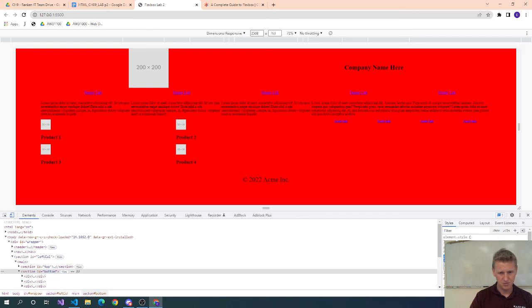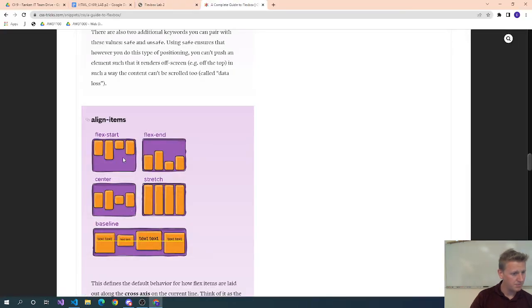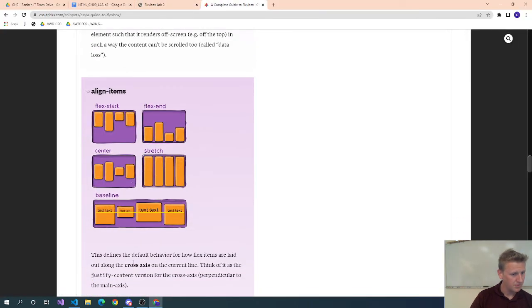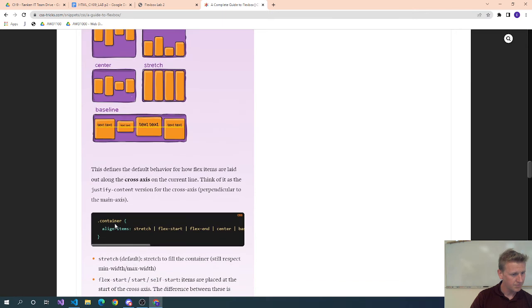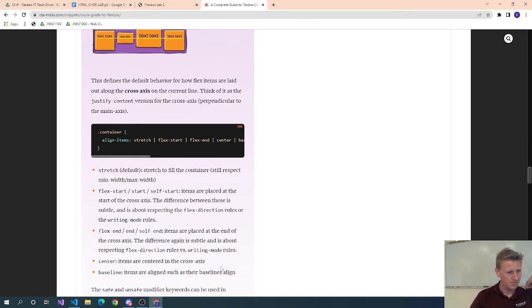Yeah, those two properties didn't do anything for me. Let me pull this back up. Items are centered on the cross axis.